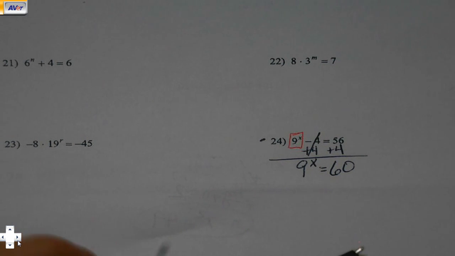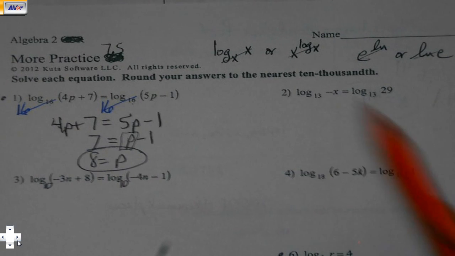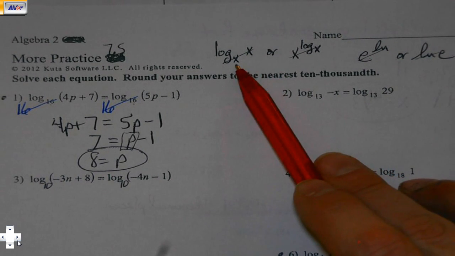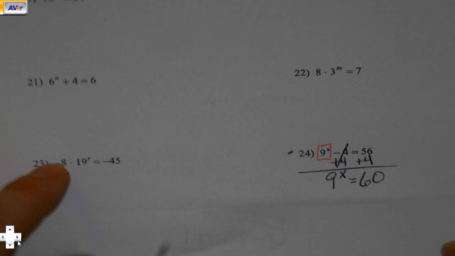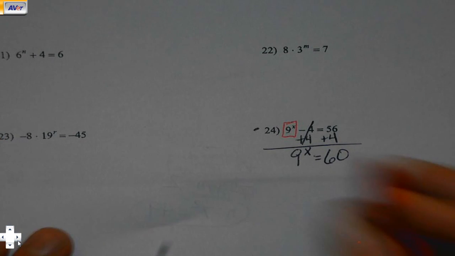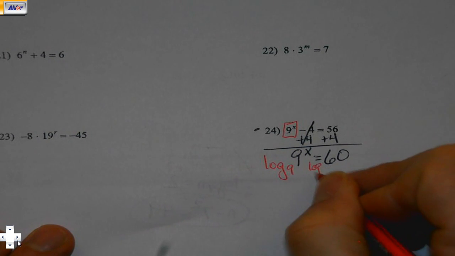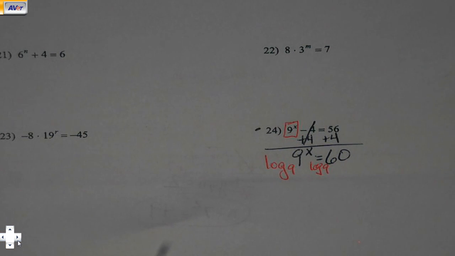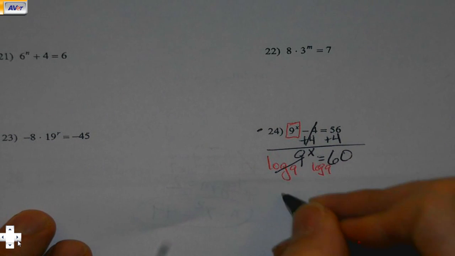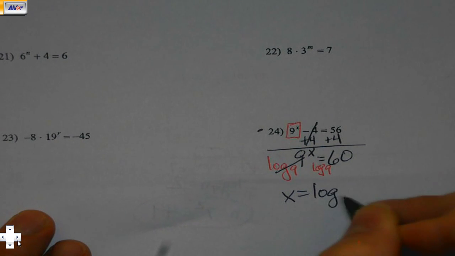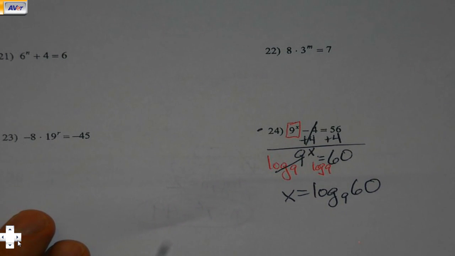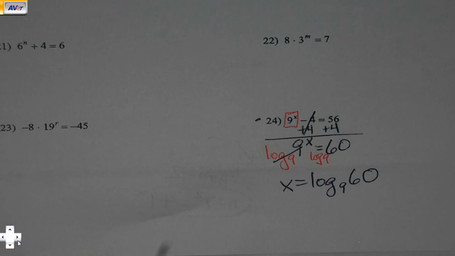You're like, okay, so if I can't divide by 9, what can I do? Well, let's flip back over for a second. If you have a value and its log, they are inverses. So the inverse of 9 would be log base 9. And again, whatever I do to one side, I have to do to both. Those are opposites. And so that's what I'm looking at.